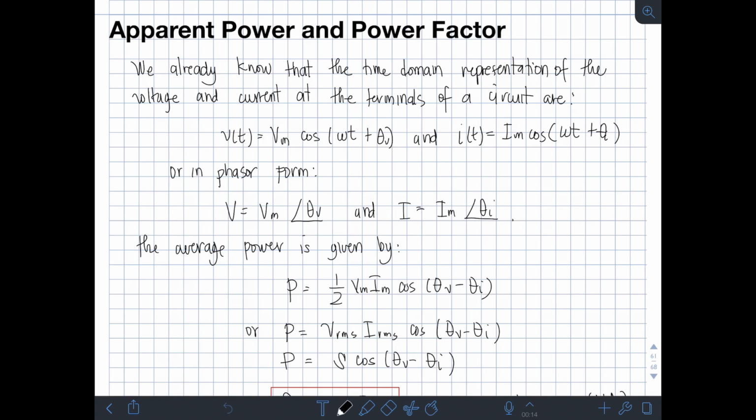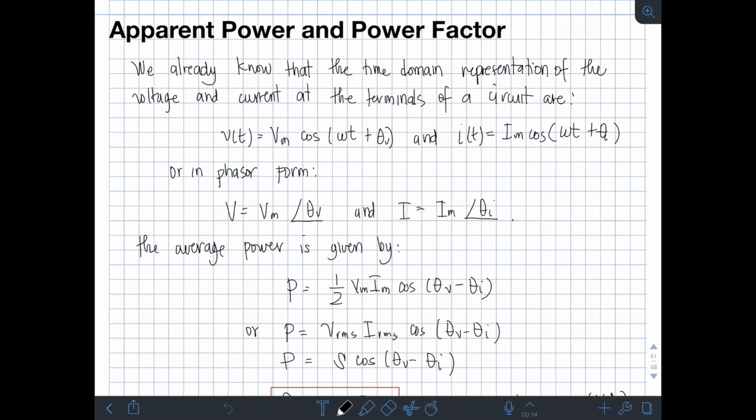Okay, so this time ay tuturo ko naman sa inyo ang apparent power and power factor. Still topic pa rin natin to for AC circuits kung saan kino-consider natin is AC power analysis. Meron na akong previous videos about introduction to AC power analysis, isilink ko na lang para ma-check nyo. So far for AC circuits ay na-discuss ko na yung instantaneous power as well as yung average power. So ngayon is i-discuss naman natin kung ano ba yung apparent power and power factor.